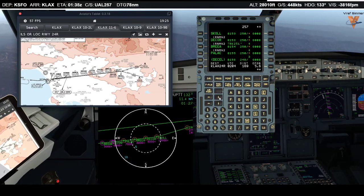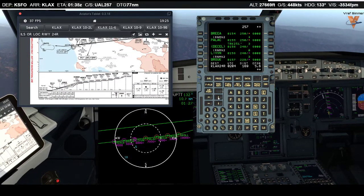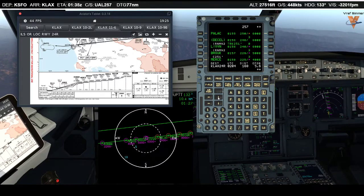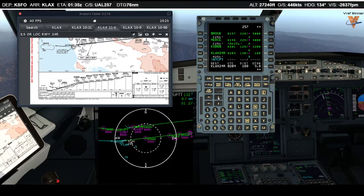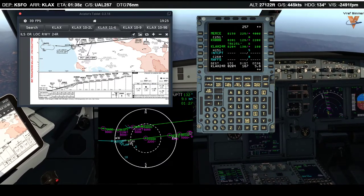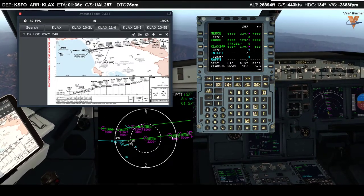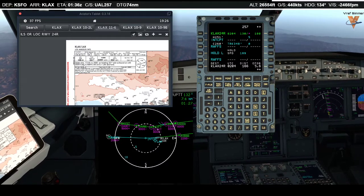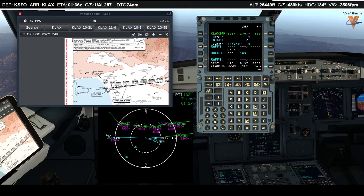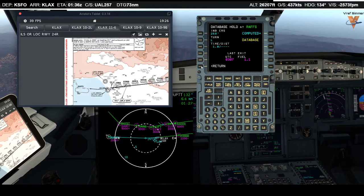I'm not sure exactly where. Skull at or above 10, Decor at or above 9, Berea at or above 8,000, Pelic at or above 7, Livin at or above 6, Brook at or above 5, Mercy at or above 4, Kobe above 2,200. We'll be on the glide slope there, probably well before there. And then we have the runway and the missed approach, which is a climb to 2,000 on heading 251 outbound of the Los Angeles 260 radial to Rafts intersection and hold. Left hand turns, 260 inbound, which is exactly what it's showing.